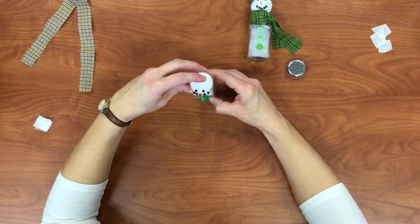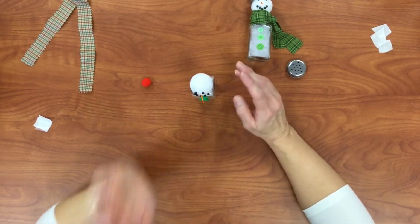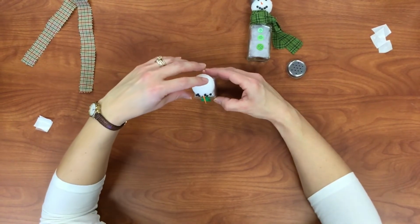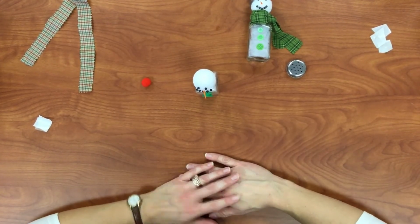Now, this is the part where you're going to have some patience because this is going to need to dry before you can put the hat on. So you're gonna need to assemble it. You maybe need to go away, maybe read a book, do something else while you wait. And then once it's dry, you'll come back and we will complete the next step.